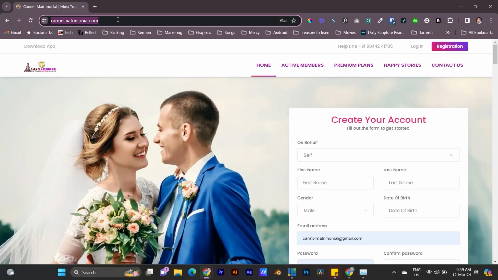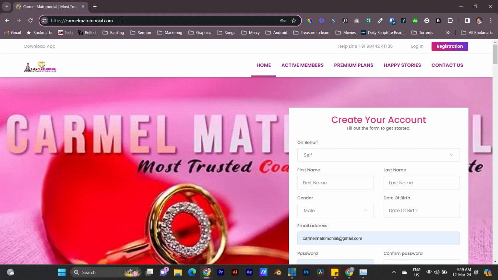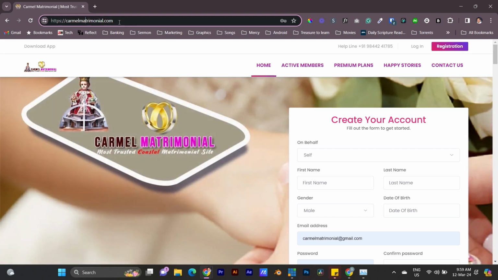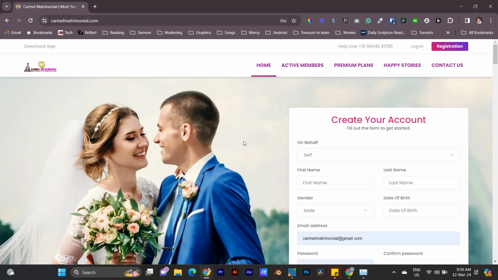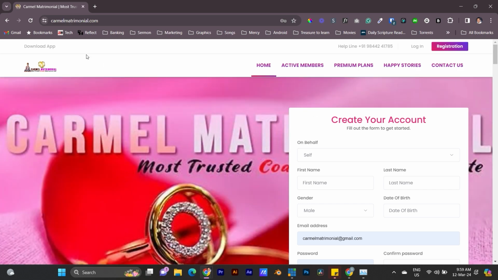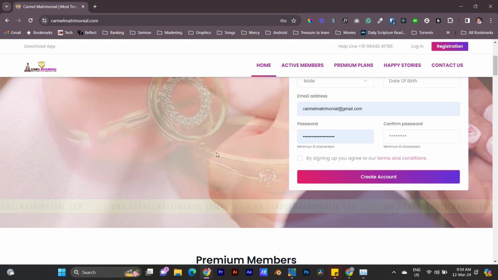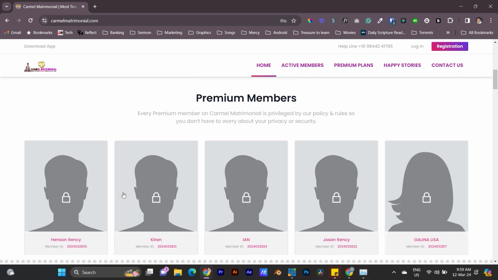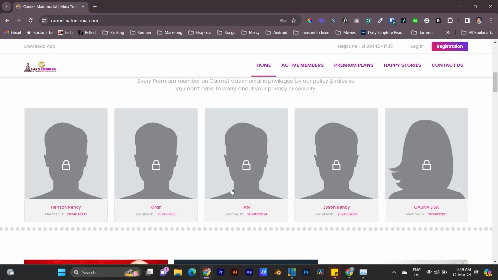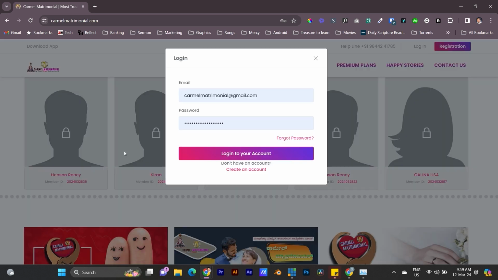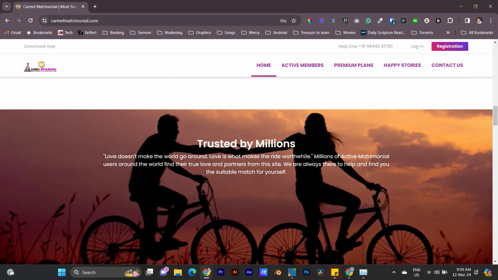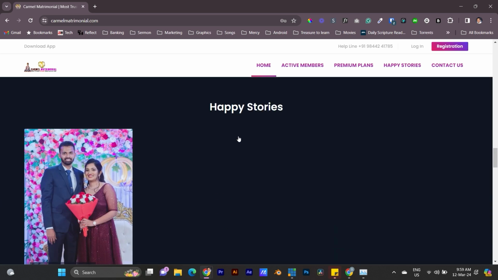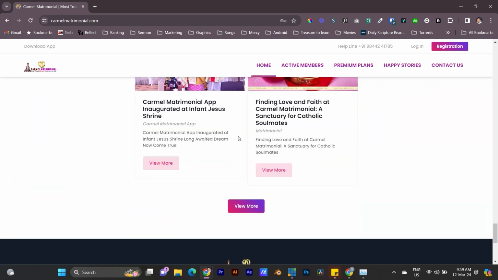First of all, enter the website in the address bar, that is CARMELmatrimonial.com. When you click enter, you will get the home page of the website. In order to access the website, a member has to be registered. If not, you will only see picture slots without images and the details will not be seen. Even if any of the features are clicked on, neither will it display the picture nor the details of the member. This is the way the website works.